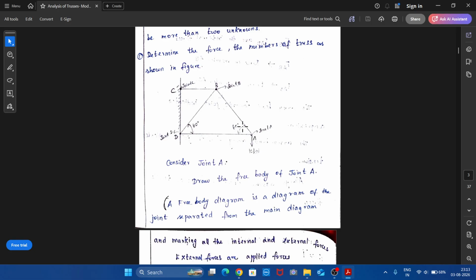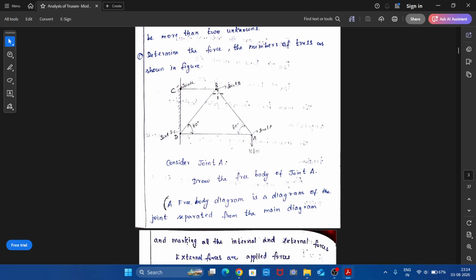A free body diagram is a diagram which includes all the internal and the external forces acting at a joint. The external force will be the applied loads. Say at A there is an applied load of 10 kN. This is the external load. Due to external load, the joint A will deform. When the joint tends to deform, the members connected at the joint will try to resist the deformation. Thereby, internal forces are formed in the members AD and AB. Those internal forces are FAD and FAB, that is force in member AD and force in member AB.